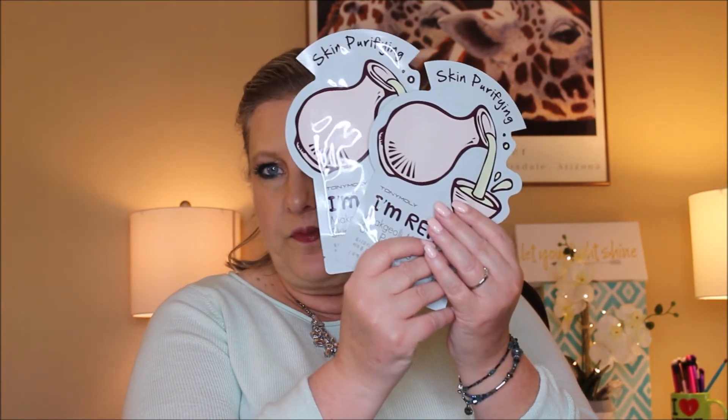My little splurge from Ulta — you can never have enough face masks. I really enjoy these and I like to use them a couple of times a week to help hydrate and detox my skin. The brands I got were Bio Bell, which was the Happy Hour — a red wine and retinol combination. And then I got several from Tony Moly: the I'm Real Avocado Mask and also the I'm Real Megalomask Skin Purifying. Really nice.